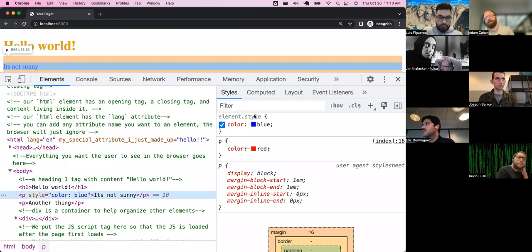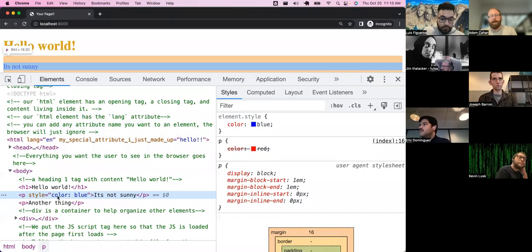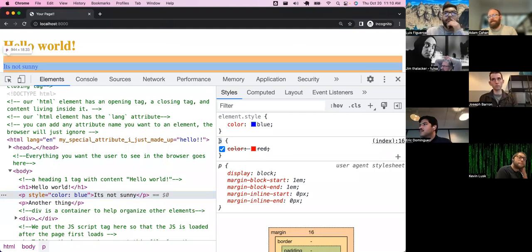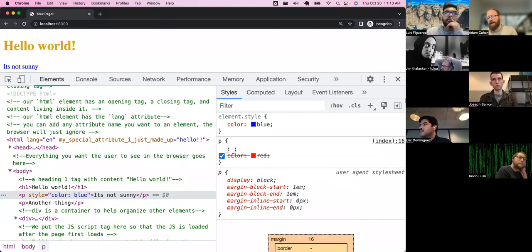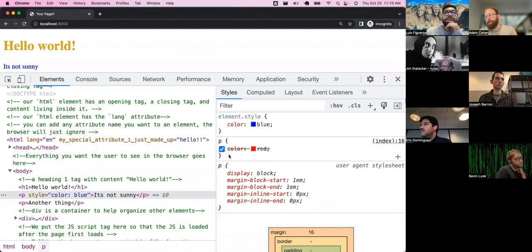One is called the inline style right here because we defined it on the same line, so to speak, as where we define the HTML element itself, where we set the color. Then we have a global rule with this selector that finds all the paragraph tags and says, hey, if this is a paragraph element, make it blue. And we kind of use the term tag and element interchangeably. I'll try to be careful about that. And so this is great.